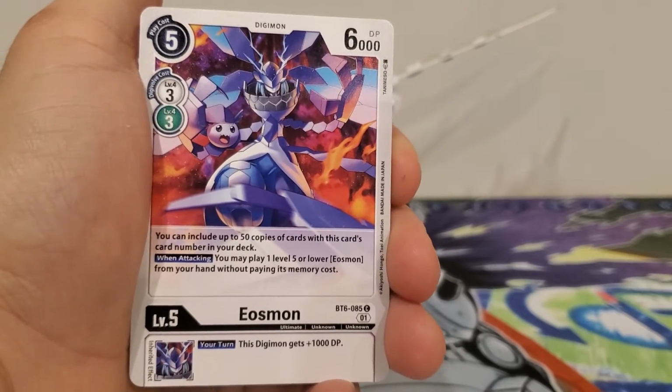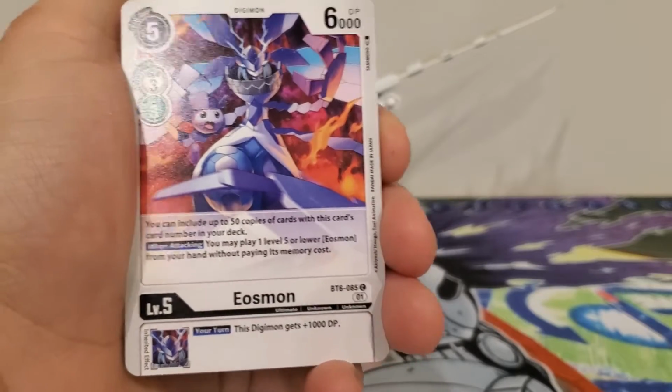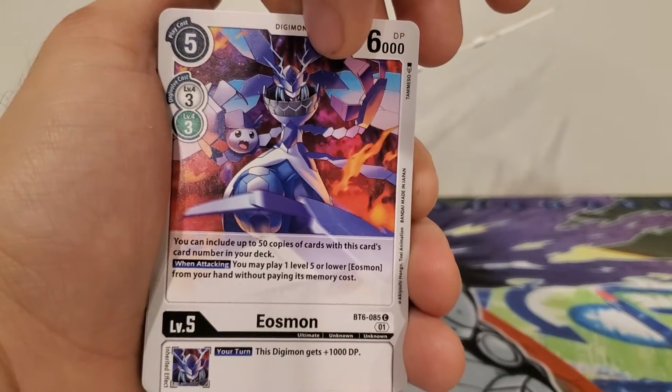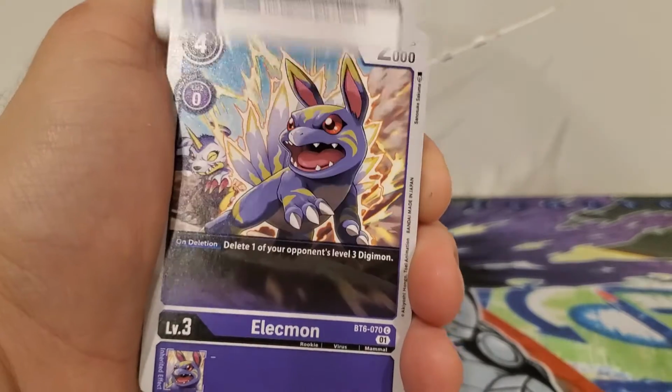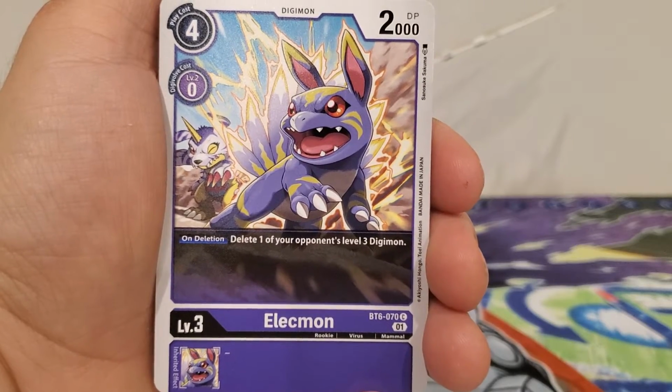in another game is... I want to say it's one of the rat cards in Magic. I think it's Plague Rats, where it's like you can have any number of cards with this card's name in your deck. Next up, we got Elecmon, the purple one.